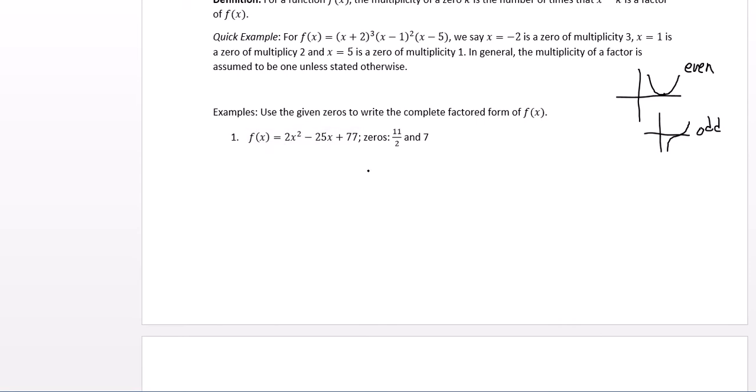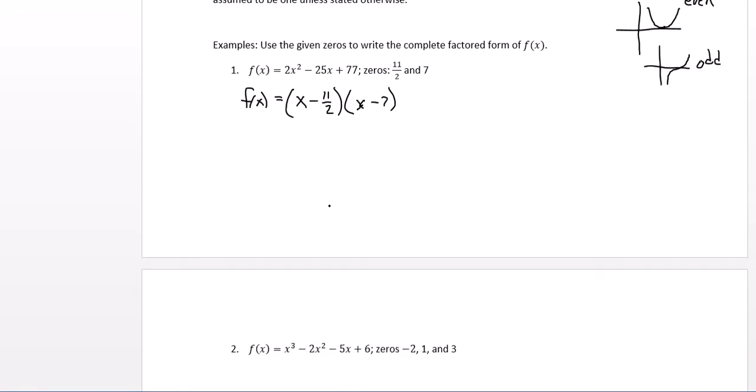Instead of looking at the graph, what we have instead is we found two zeros of this polynomial. Notice that it's 2x squared. X squared, degree 2, has two zeros. So we could rewrite this polynomial as x minus 11 over 2 and x minus 7. And that's the completely factored form. We might instead write this as 2x minus 11 instead of x minus 11 halves, but this will work out, and we'll just use integer coefficients after we simplify it all and multiply it out.